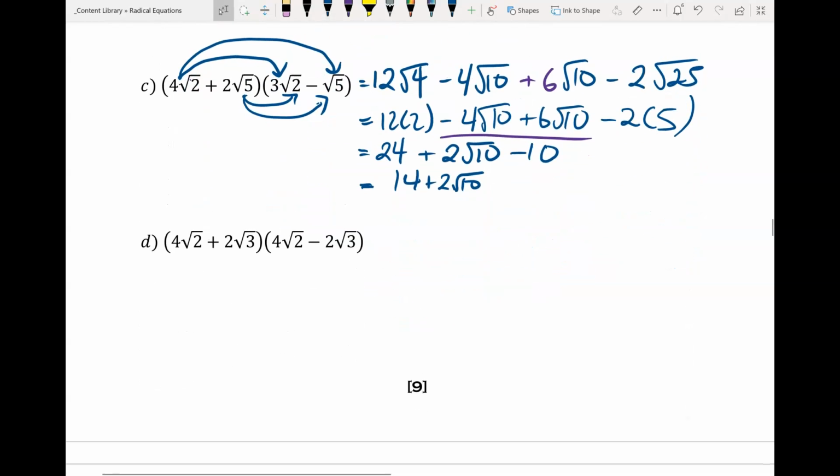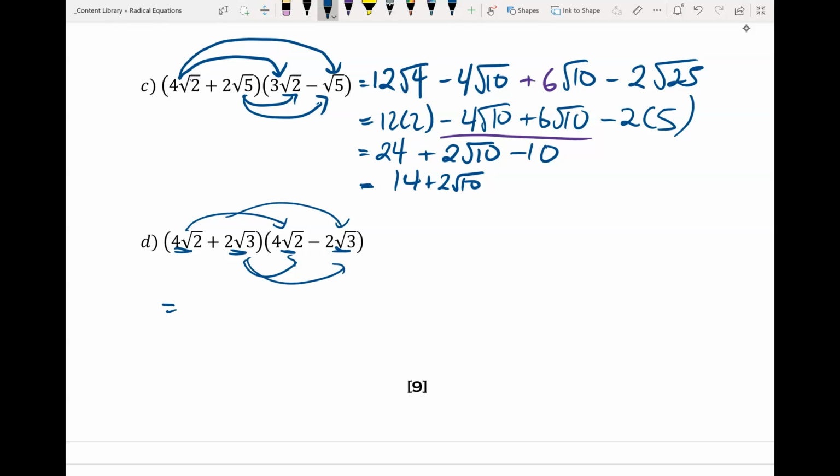So we're going to do this one more time here. Same sort of concept, but if you take a look at what we have for our binomials, we have a difference of squares. Okay, so when that happens, we know that it's going to simplify pretty nicely every time we have a difference of squares. So let's go ahead and do this.